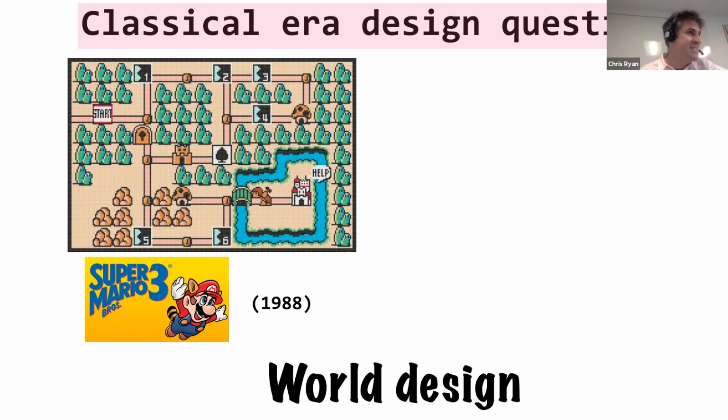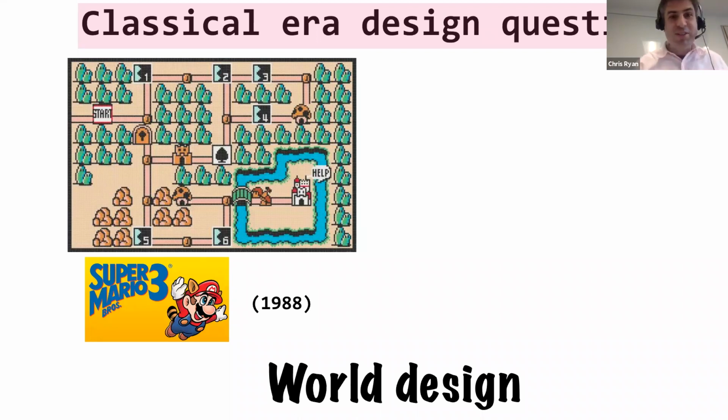You see there are actually 7 levels. Those black boxes are the levels, and they're arranged in interesting ways. I remember distinctly thinking as a child when I played this game, if you look at it, the goal is actually to get to this castle, the red and white castle.